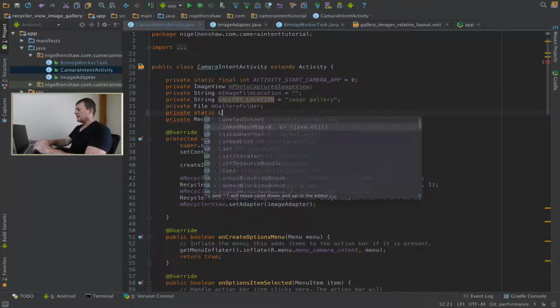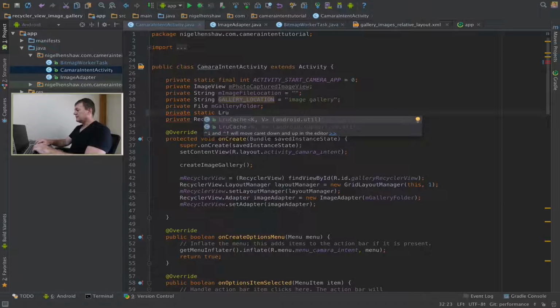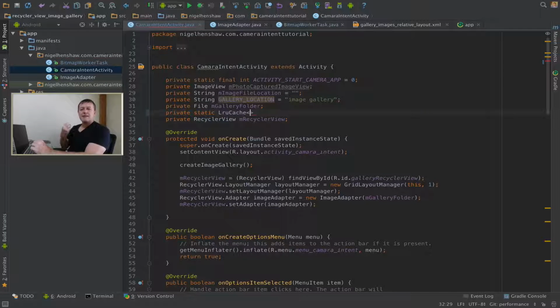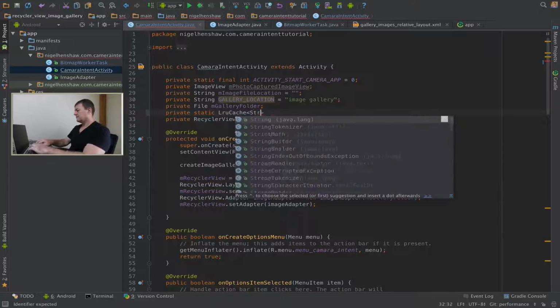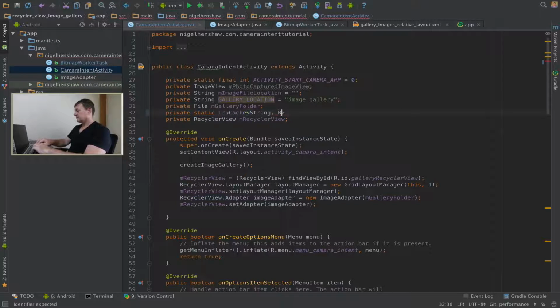It's going to be LruCache. And the cache is going to be made up of two items. One's going to be the key for getting the bitmaps. Another one's going to be the bitmaps themselves. We'll call this memory cache.